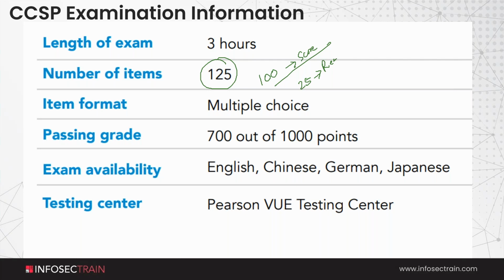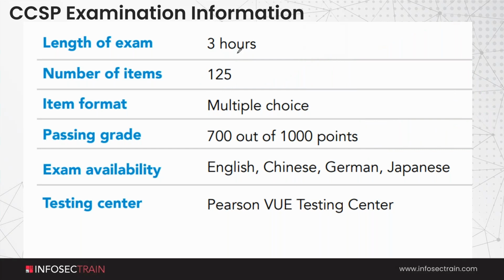Normally, when you go for a normal exam, this is the exam screen you're having, and you have an option to go back to the previous choice. But this going back is not there in CCSP. There is no option for going back, or for marking for review. You have to basically answer the question and go to the next. You will not be able to go to the previous questions. That's a point we have to always keep in mind.